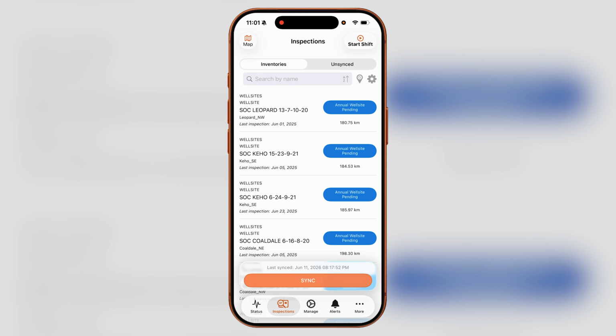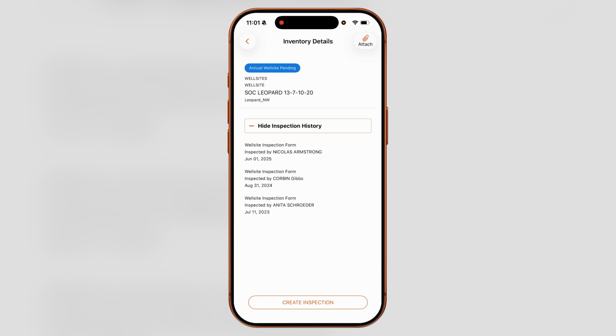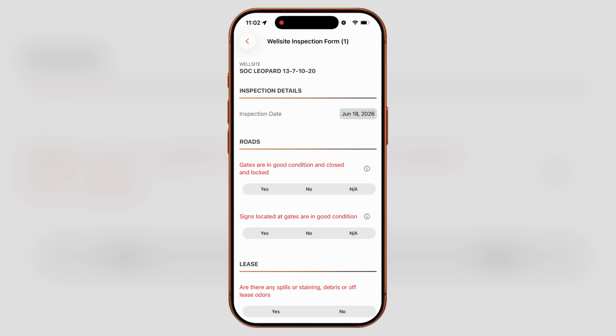To complete an inspection, I touch on it. It will open up a tab about that piece of inventory. I can see the last 3 inspections that were completed and who completed them. I can click on the Create Inspection button. It opens a form. All forms within FieldOps can be totally customized by the user. We have a very robust form builder app that we can expose to people inside of each organization, so you can make edits and build your own forms.